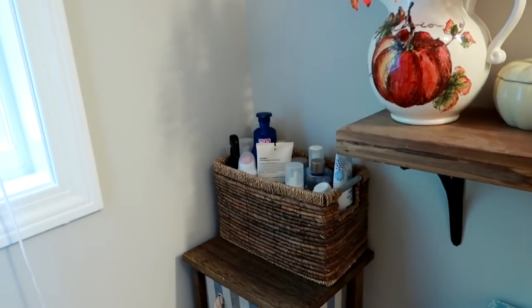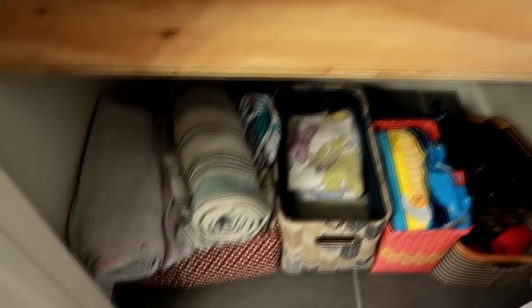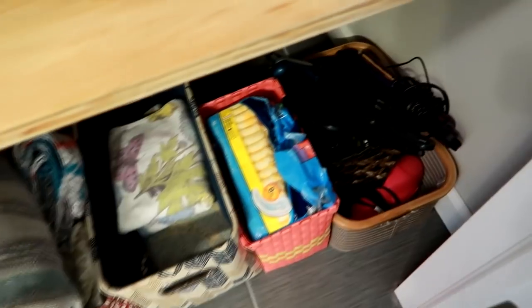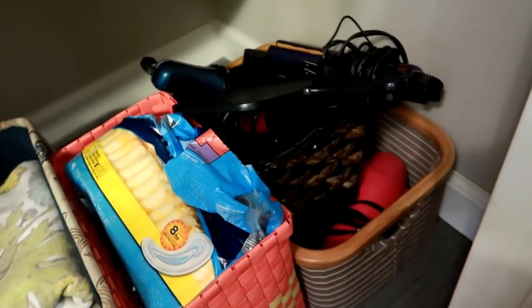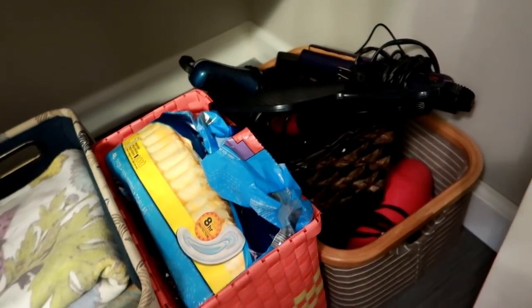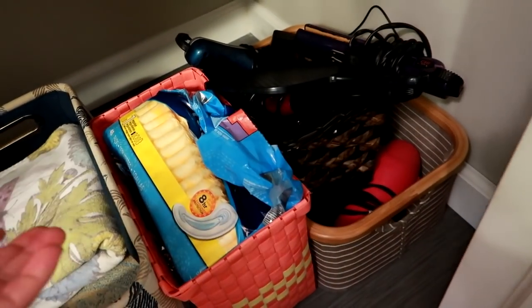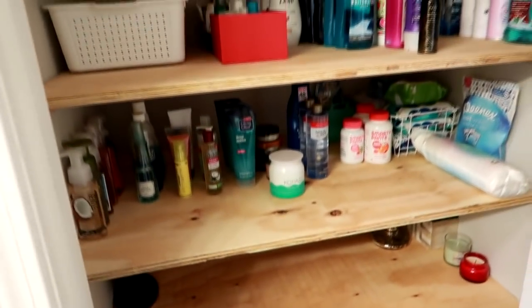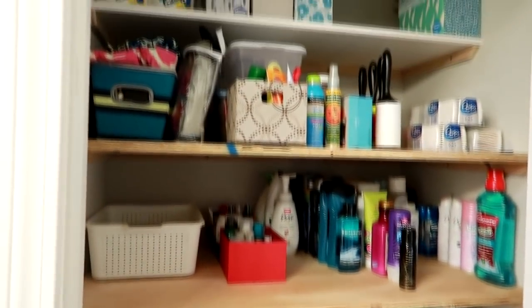Currently I have a makeup mirror in here and a few pieces of decor, and then I keep my everyday products in here — I'll link that bathroom video down below. I also have this storage, and then on the bottom I keep bathroom towels, hand towels, and extra feminine products. And then in this bin in the corner I keep all of our hot tools: my husband's clippers, my hair straightener, a hairdryer, a curling wand, and a curling iron. It's all kept in that basket. I really like to keep everything organized so I can easily grab what I need without searching all around.